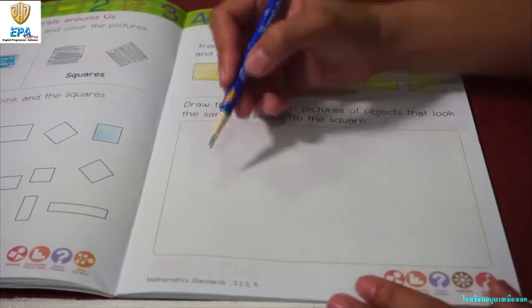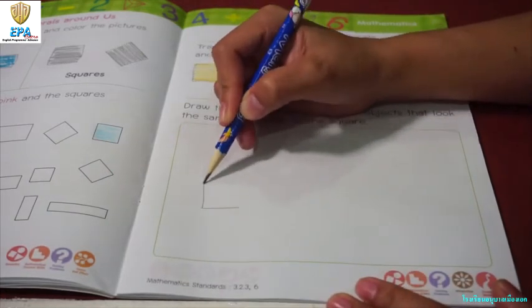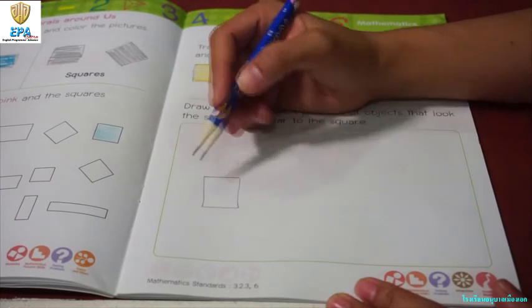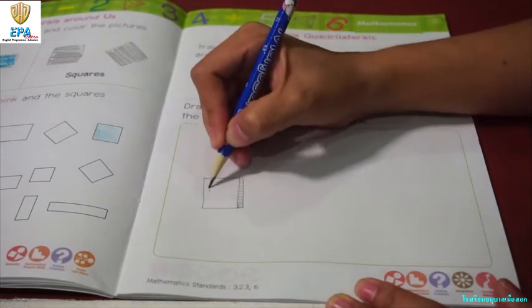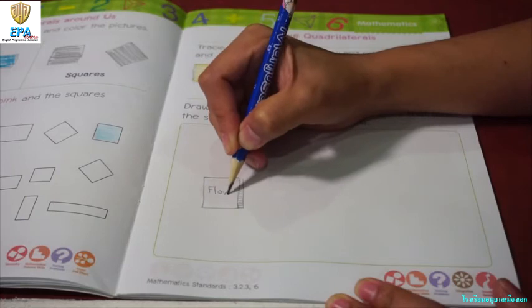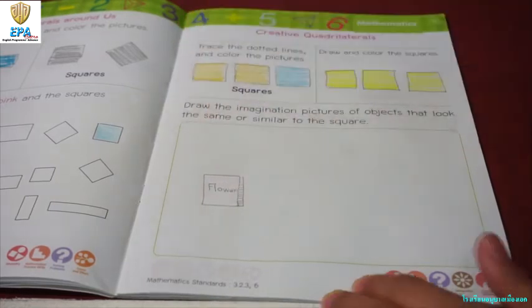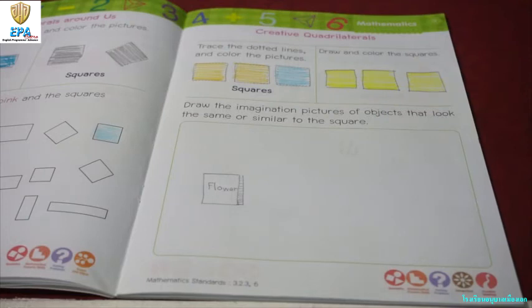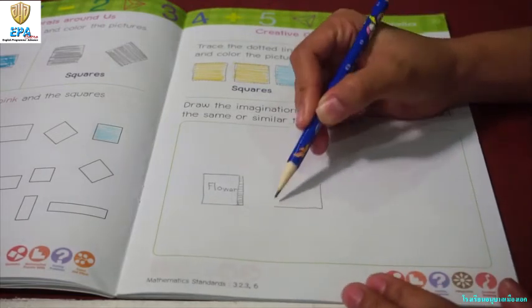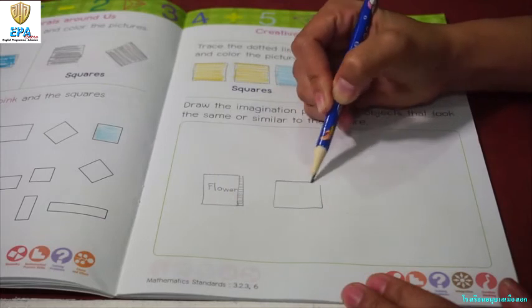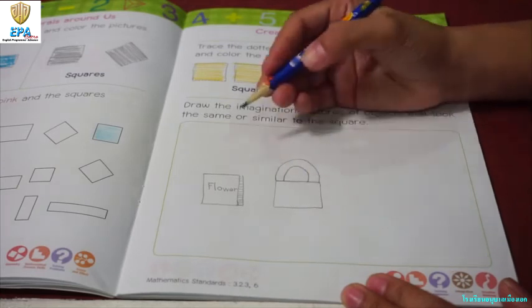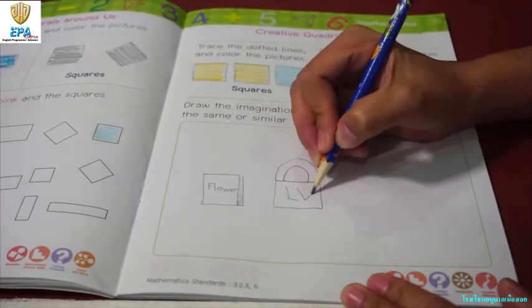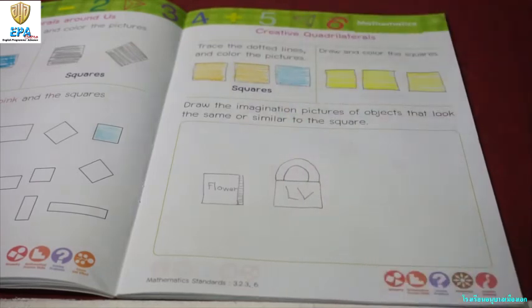Very good! So, let's try to draw a book. What else? A bag. Very good! Okay. If you want kids, you can color it after. Okay?